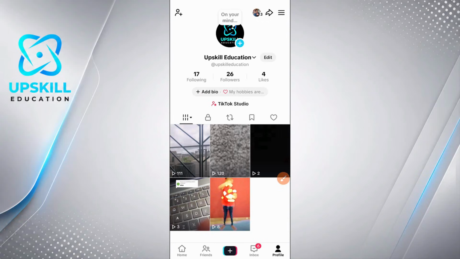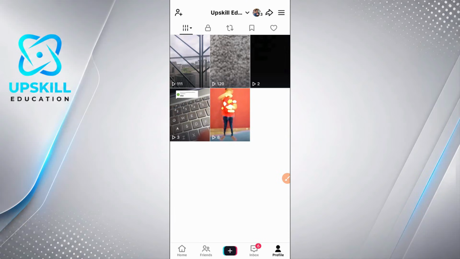In this video, we are going to see how we can enable the feature on TikTok so that it can suggest your account to the people who are watching similar content to what you are making. So this is an auto promoting feature by TikTok that suggests your channel or your videos automatically to the people with a similar interest. If you want to enable this option, it is very simple to do.